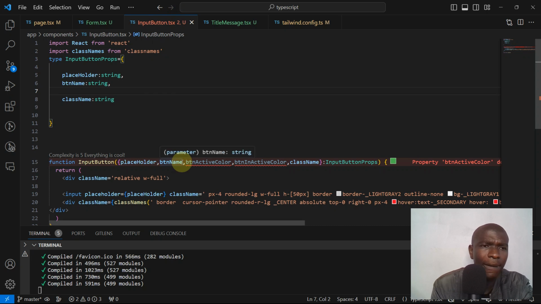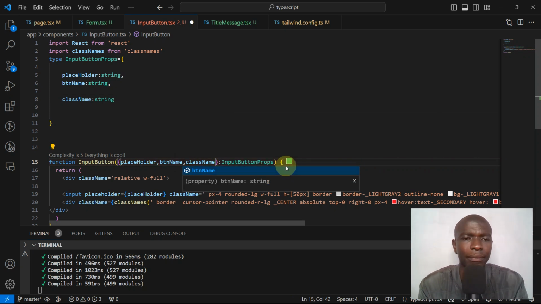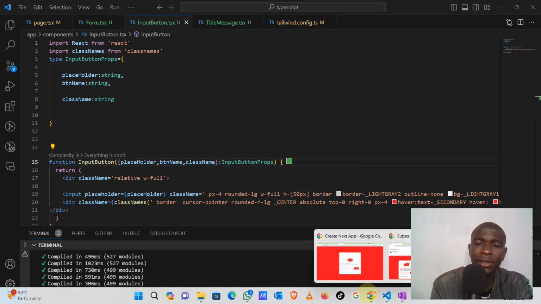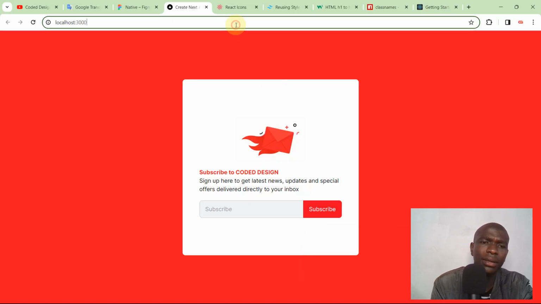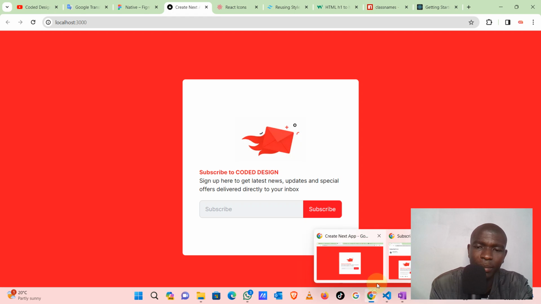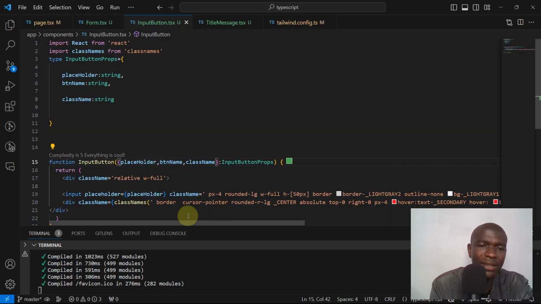Obviously we don't need this. Now everything is working 100%. Let's see how this is looking. Okay, it looks like it's not black, because based on our thinking and our logic, this is supposed to be black, because we now are overriding the default red. Let's just check what might be the problem with our class names.